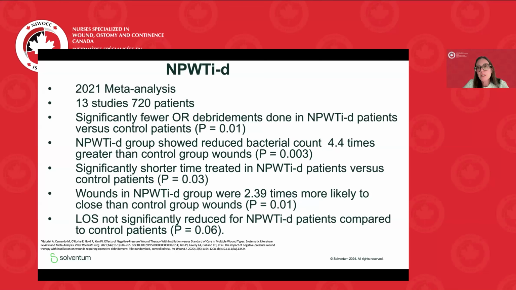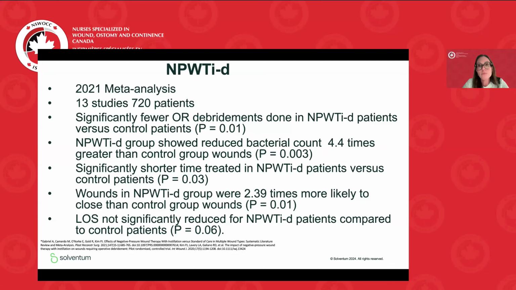The key for me in deciding who I'm going to use this dressing on and who I'm not in the acute care setting is essentially those patients that have high comorbid factors. They're at risk for need for serial debridement. So a lot of our diabetic feet, sacral pressure ulcers that are fulminantly necrotic and we debride them. Maybe the patient isn't fully optimized yet or isn't fully offloaded yet. We suspect that there's going to be some renecrosis because this dressing has shown the capacity to decrease the need for serial operative debridements when we are using it.